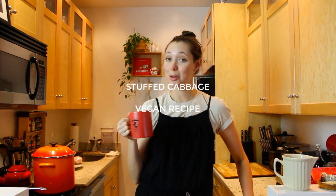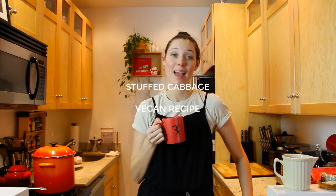Oh. Welcome to our casa, and today we're making stuffed cabbage. This is a dish that I hold very close to my heart. Growing up as a dziewczyna, a little girl, a little Polish girl. It's called holubki in Polish. It's traditionally used with meat, but today we're going to make it all vegetarian.